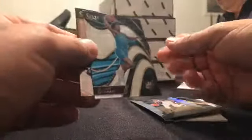Ripping and shipping. Okay. Domantas Sabonis for the Pacers, Kyle Kuzma. Hey, Bill, there's the Harden. Bill, put that Harden in a top loader for y'all real quick. There you go. Put that back over there. Kyle Kuzma for the Lakers. Dennis Smith for the Mavericks. I believe that's a refractor. Devonte' Graham, phenomenon. And Josh Jackson, courtside. And the Devonte' Graham is a phenomenon and not numbered.